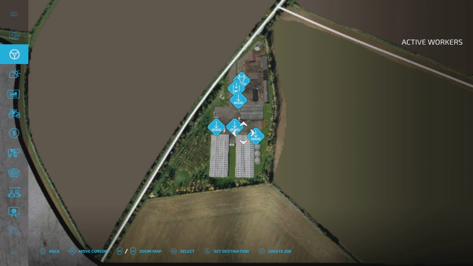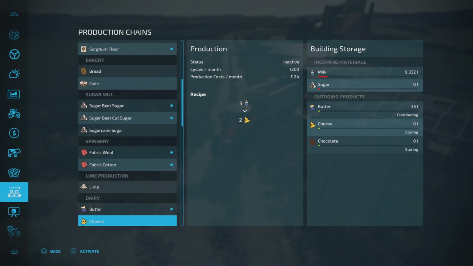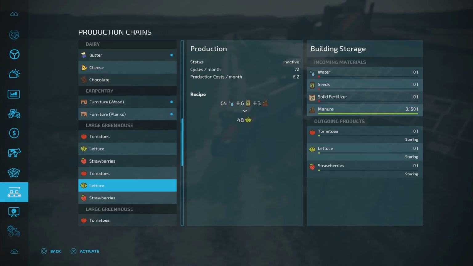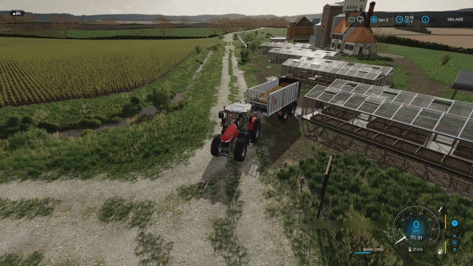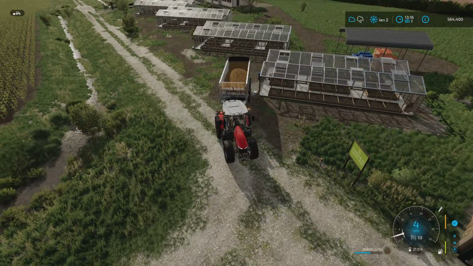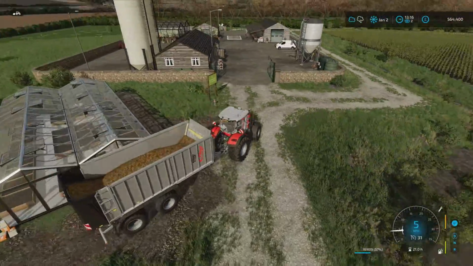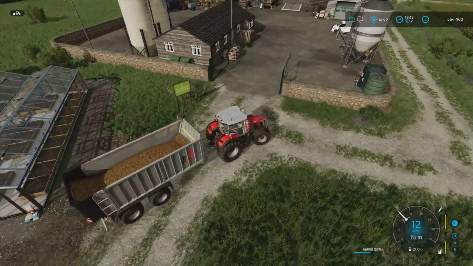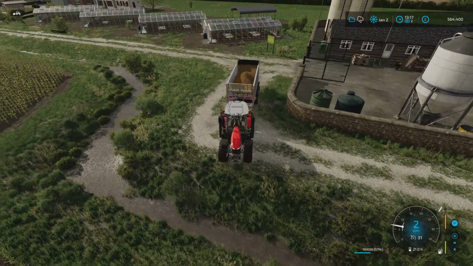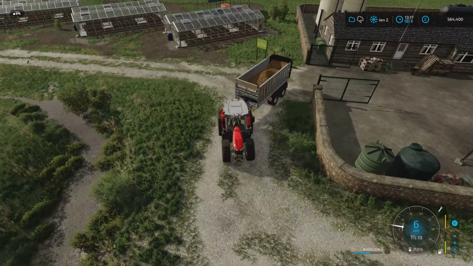Right, so back down to our greenhouses, and we should now be looking at 3,150 litres. Right, manure's in. So water and seed next. Where shall I put this then? Don't really want to just put it by the entrance to the garden centre. That'd be nice for people arriving, wouldn't it?